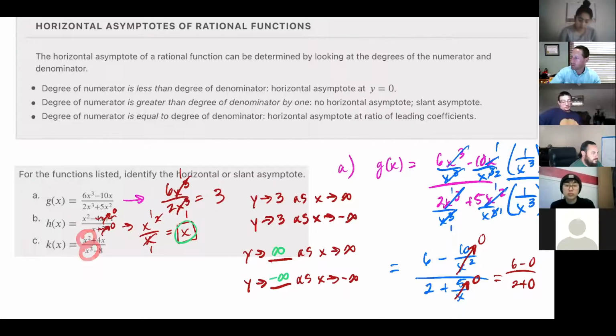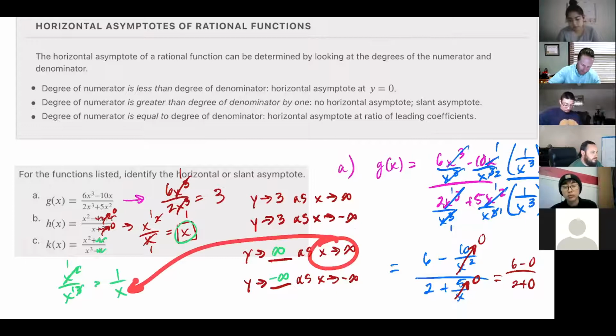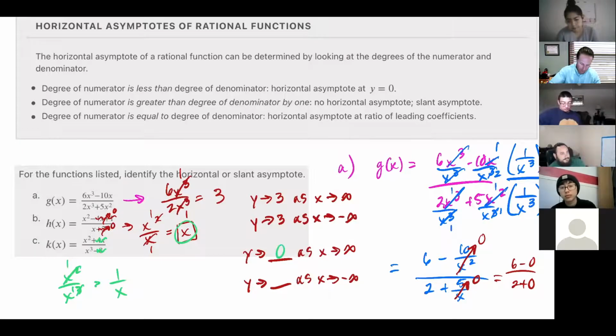X squared versus x cubed. Who's going to win that war? And again, remember, I'm not looking at anything else other than the highest exponents of each. Who's going to win that war? Denominator. Good. So now if I have x squared over x cubed and I canceled 2 of these with 2 of those, I get 1 over x. And so if I look back at this same problem here, that's what all of them are going to look like. When I put in an infinity there, what is my y value going to approach? 0. Very good. Remember, 1 over a really big number is going to be the smallest thing that you can think of.